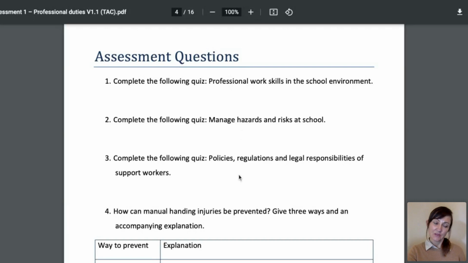A couple of hints with the quizzes: make sure you read each question carefully. Don't rush through, and read through all 4 options carefully to make sure you've chosen the right one. Sometimes, if the wording's quite similar and you're not reading it carefully, you might just choose the incorrect option. So don't rush through it, read it carefully, and make sure you've done the learner guide readings.